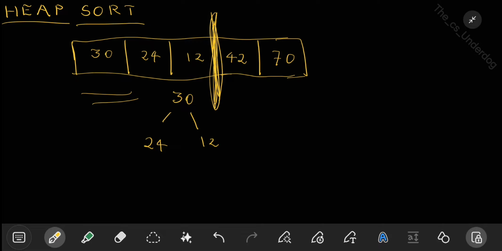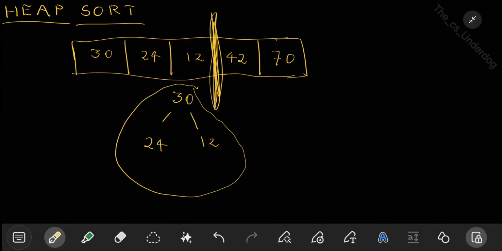Actually, when you are writing the algorithm or you are actually coding it down, you will be directly doing everything on the array itself because a heap has an array representation. So you will be using the array as a heap. You are not going to have a special picture for the heap. Okay. So this is your heap right now, 30, 24, 12. This is how it will look as a heap.